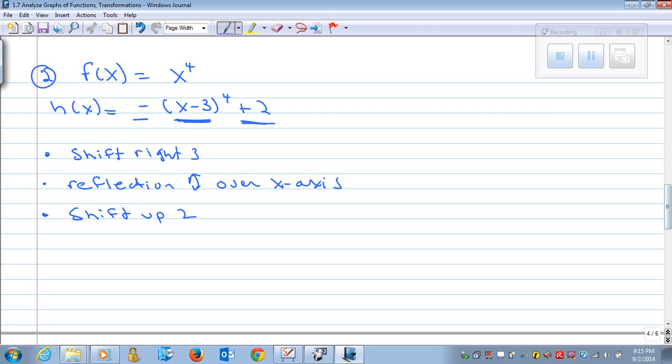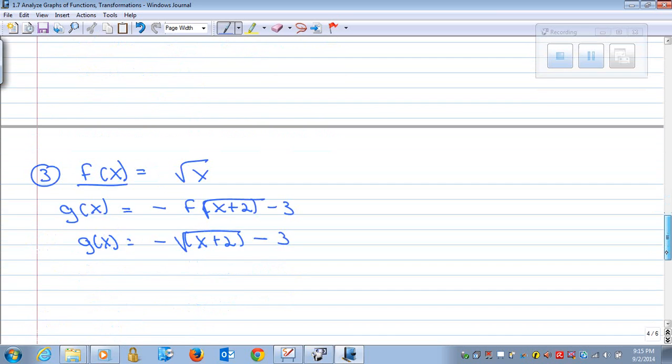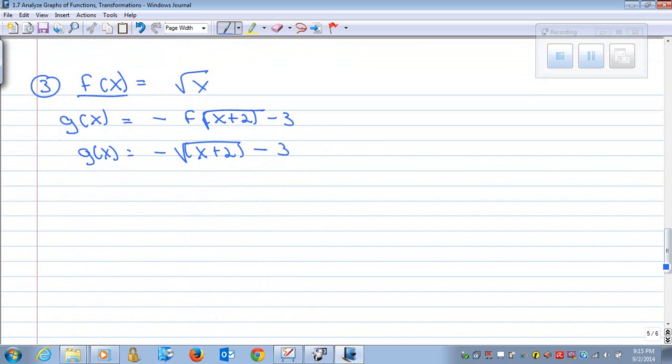All right, third example. We only have 4, just a couple more. All right, this is a square root graph. You would also have restrictions, by the way, on your square root graph. We know that the square root graph, the base function, the domain would have to be greater than or equal to 0. So from 0 to positive infinity. Just kind of letting you know that. We can talk about the restriction on your final graph in a minute.